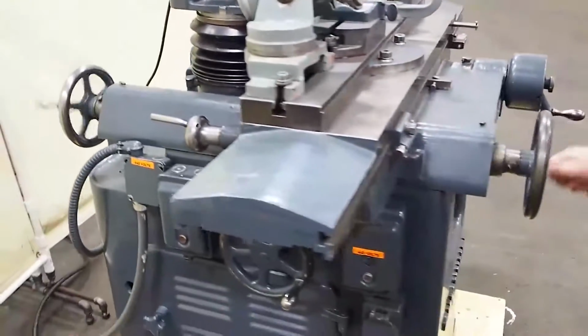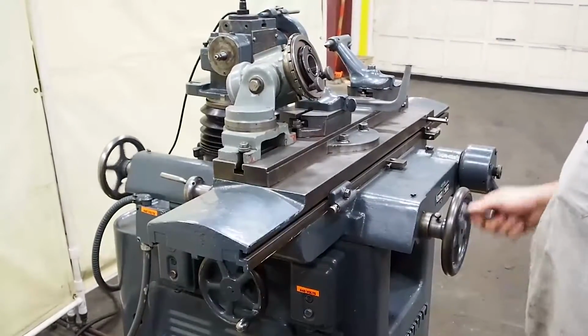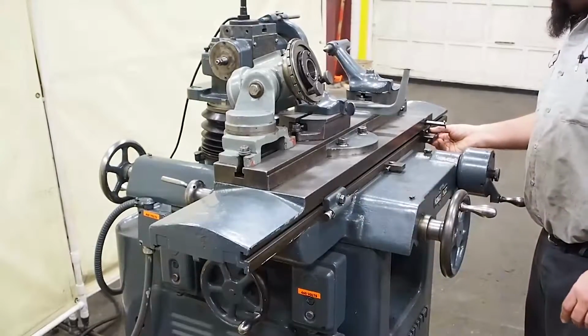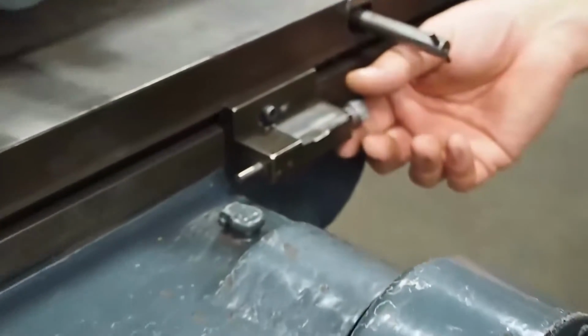And this little handle right here moves your table in and out. This is moving it toward you. This is moving it back. You have 2 table stops here. This table stop over here actually has a micrometer built into it, so you can get down to the thousandths or the tenth to where you need to be.